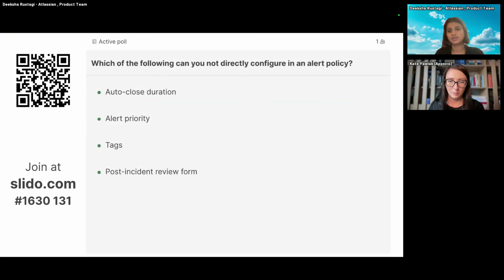Okay, so we've done a review of alert policies. So this is just to see how many of you were listening. Feel free to scan the QR code. We will give it another 2 minutes just so that we're able to cover the rest of the items.